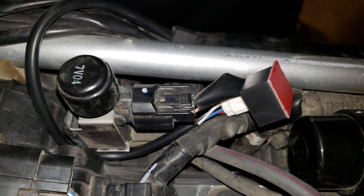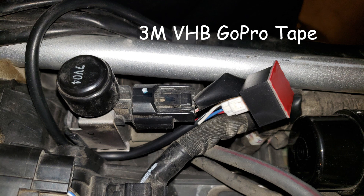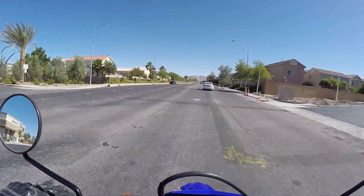Getting ready to secure the unit on the bike. Watch out for spark plugs, ignition coils, and fuel injectors — you want to locate the Speedo DRD at least 6 inches away from them to avoid interference, according to the instructions. I put my unit pretty close to the ECU near the rear of the bike. The 3M VHB tape should do a pretty good job and dampen some vibrations. I attach the unit to a vacuum canister near the air intake.